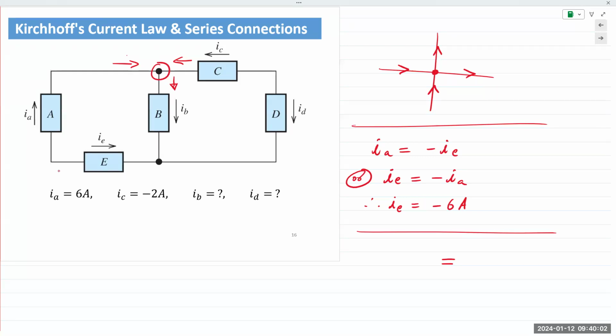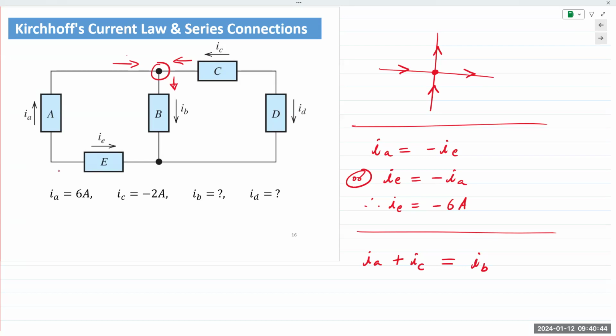So the currents that are entering the junction are IA and IC. And the only current leaving the junction is IB. So that goes on the right-hand side of the equation. And that's it. I have my KCL equation. Make sense? Now, if you remember KCL from your previous classes and you already have a particular method or technique that you'd like to use, that is fine. I will not deduct points if you do not use this exact same technique. As long as KCL is applied correctly, that's all I care about.